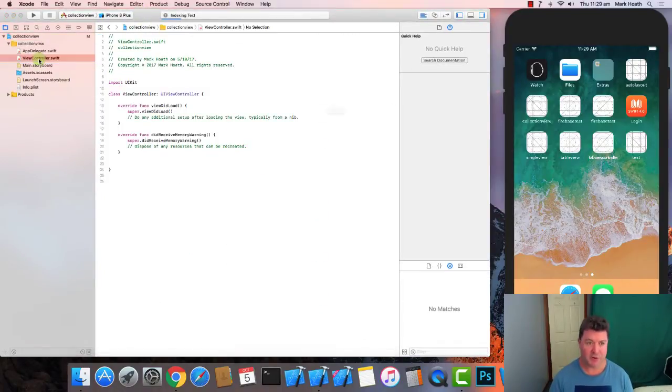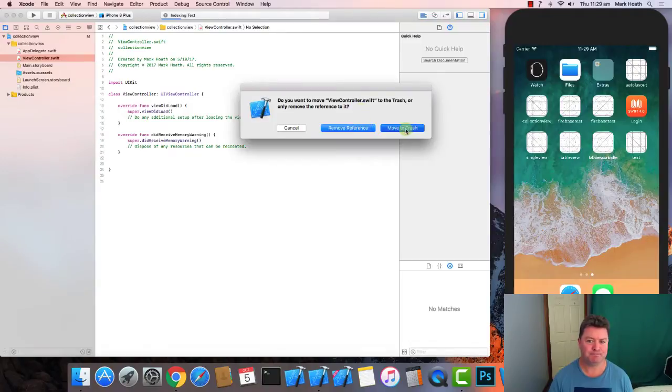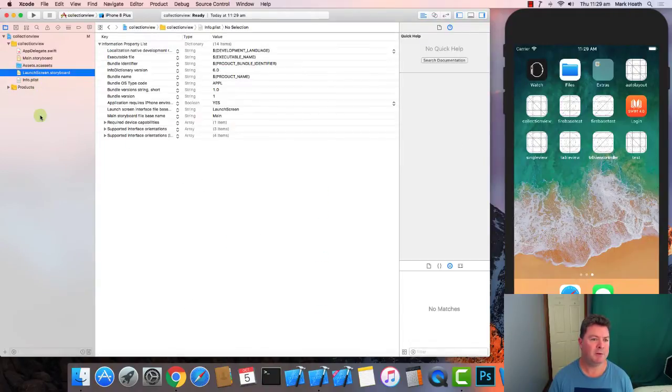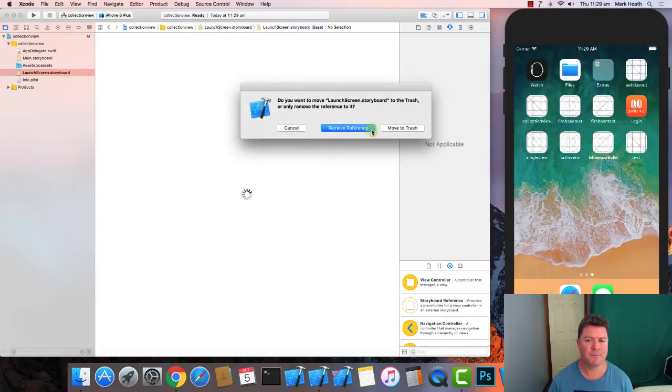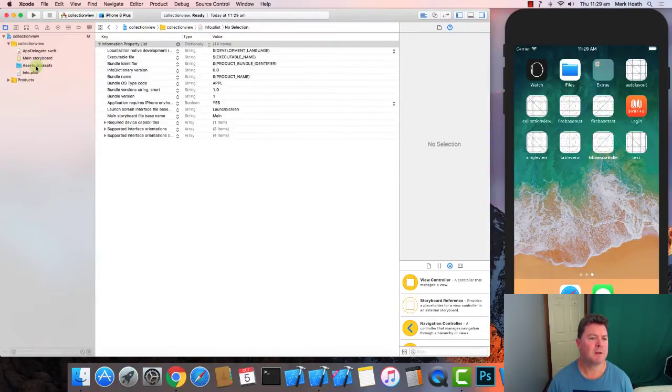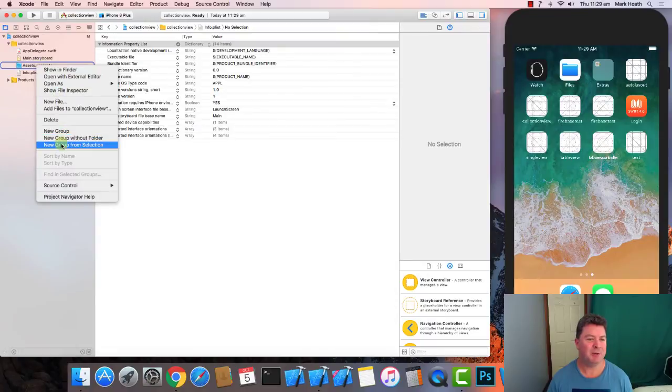Okay, we'll get rid of the standard view controller, and we will get rid of the launch screen, which we don't use. We'll tidy things up like we normally do.